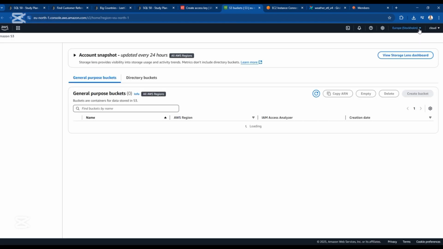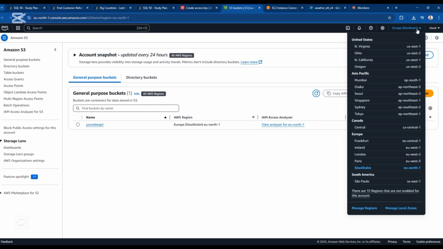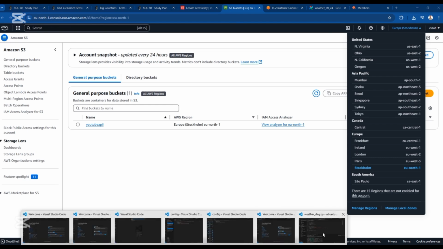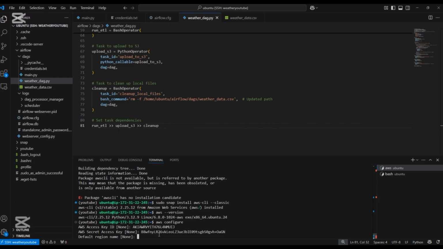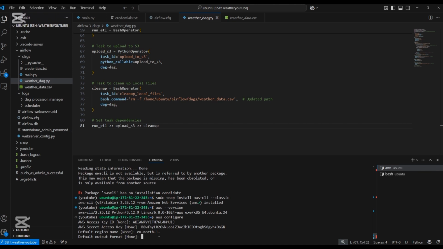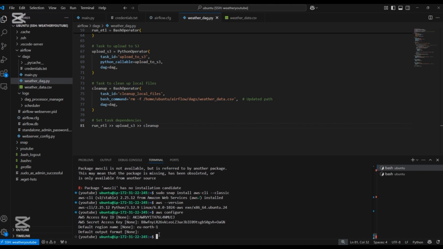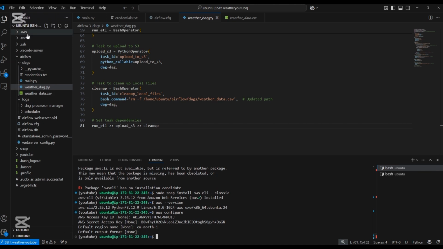So we come back here and enter eu-north-1, and output format none. Yeah. So you can see I've created an AWS configuration file.